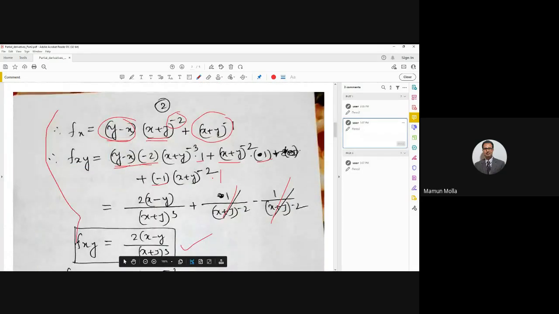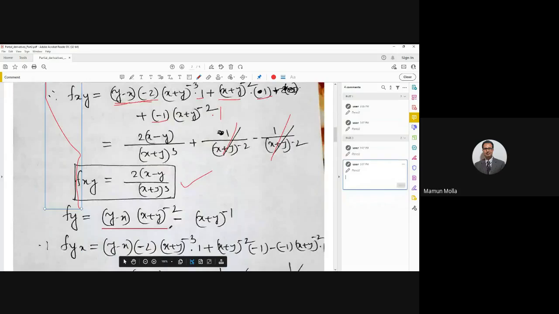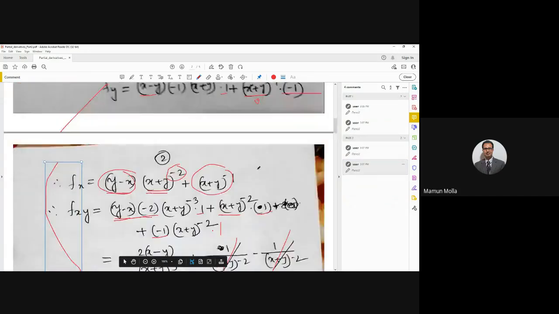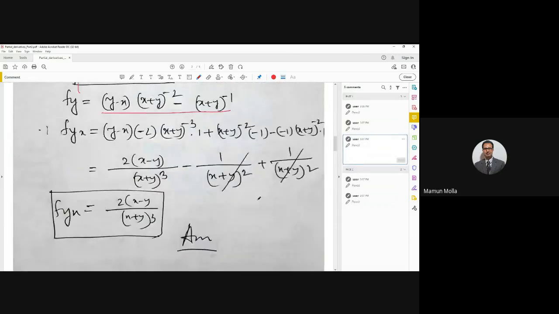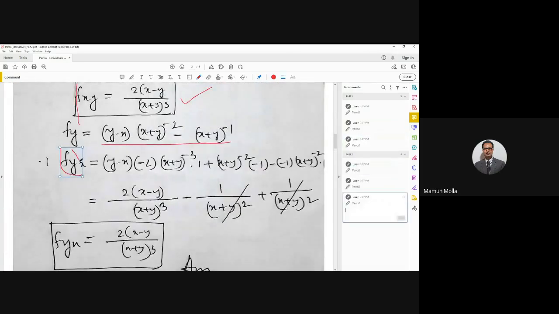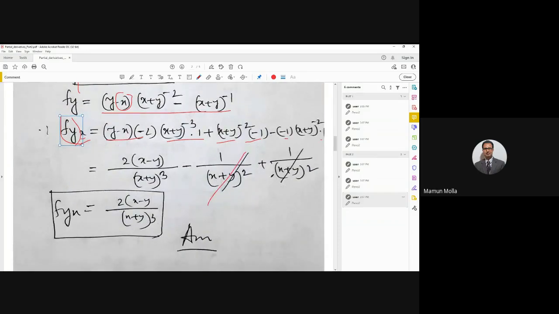Fy is here, fy, this part. This is a minus because there is a minus sign. Again, similar procedure. Again, if you apply the partial derivative of y with respect to x, then this part is a u, power is coming here, one part reduced, and then again this part is a v, with respect to x, you will get a minus 1. Again this portion, this is a minus, another minus, again x plus y minus 2, this portion. After simplification, then this cancel, you are getting this result.